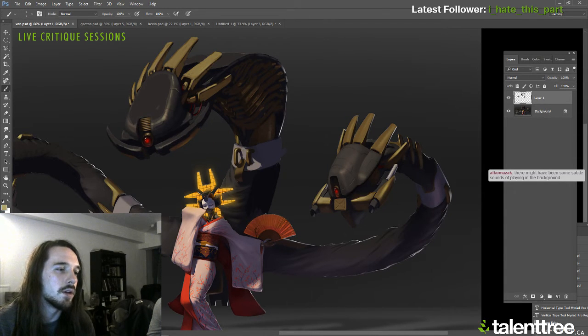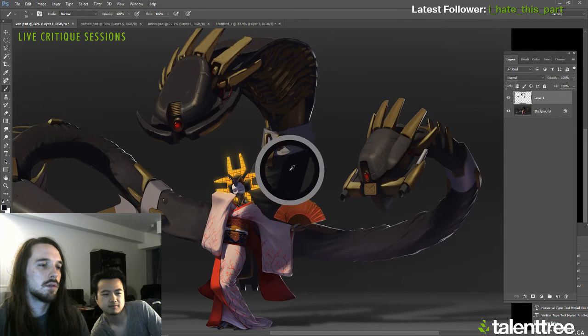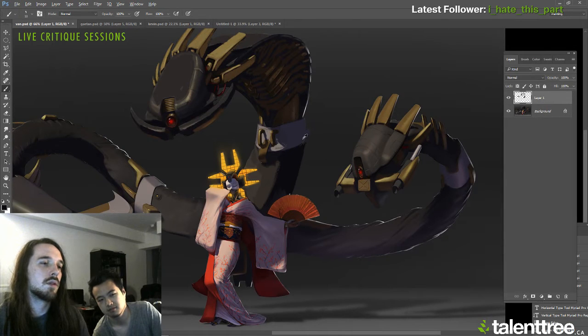Actually, some really cool ideas going on here. Really nice little design choices that I like. I like it a lot. But yeah, make those shadow shapes wrap around the forms. And for stuff near the focal, try to simplify, because there's a lot that you can cheat. Nice, so it's like big shapes leading to smaller shapes? I guess so. It's kind of hard for me to think about it rationally sometimes, but I think usually small shapes equal detail. You keep your detail closer to your focal.